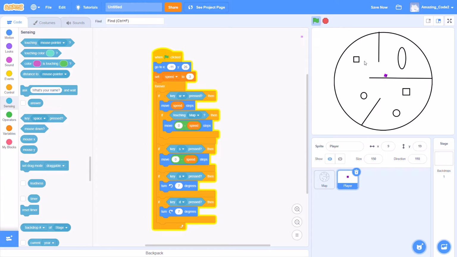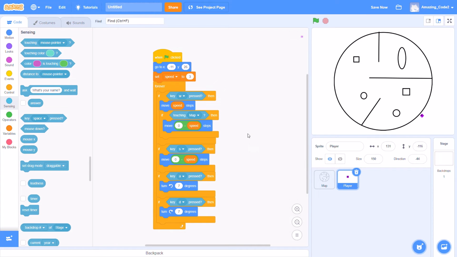So now when I'm going forward and I touch the map, I stop. But when I move backward, that doesn't happen. And now when I move forward, I can't go forward anymore, even though I'm pressing it. But when I go backwards, I can still touch the wall.